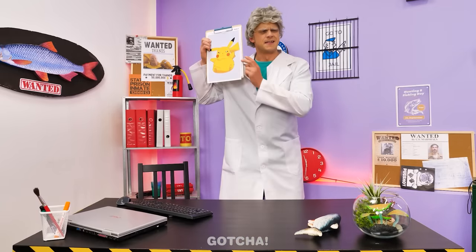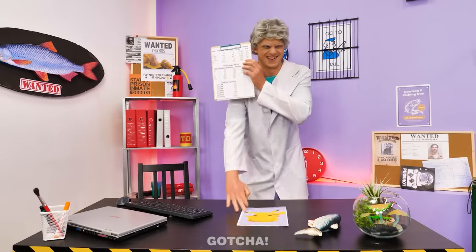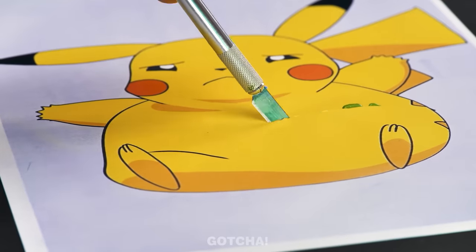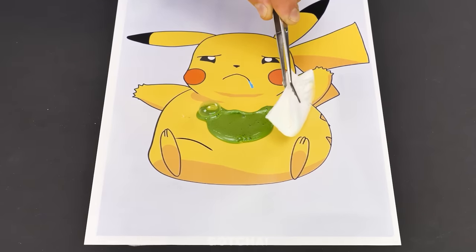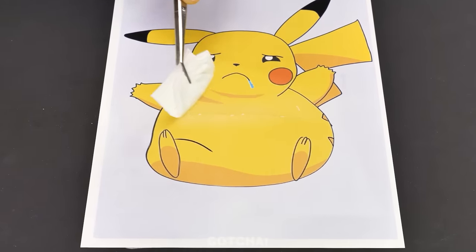Look at this Pikachu. He's sick. Wanna know why? We'll cut him open to find out. Incision on the stomach. So much toxic liquid is coming out. That's so gross. It's all because of the junk food. Now let's wipe that off before moving on to extraction.